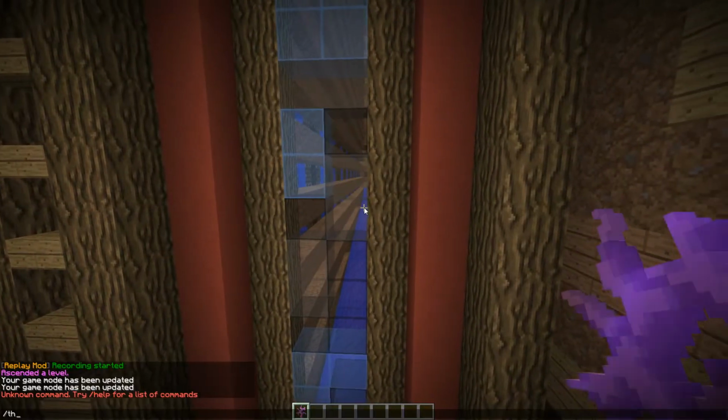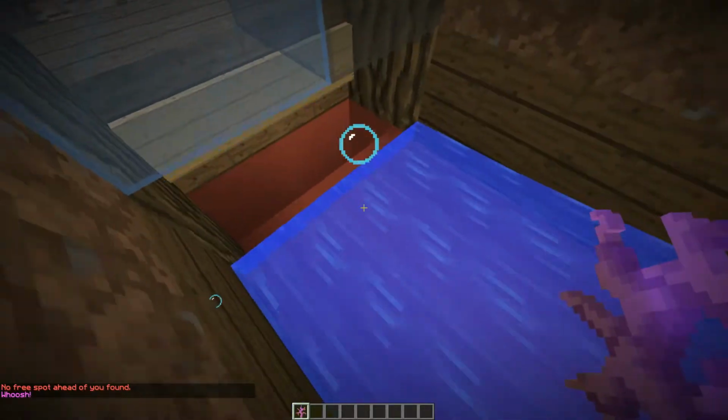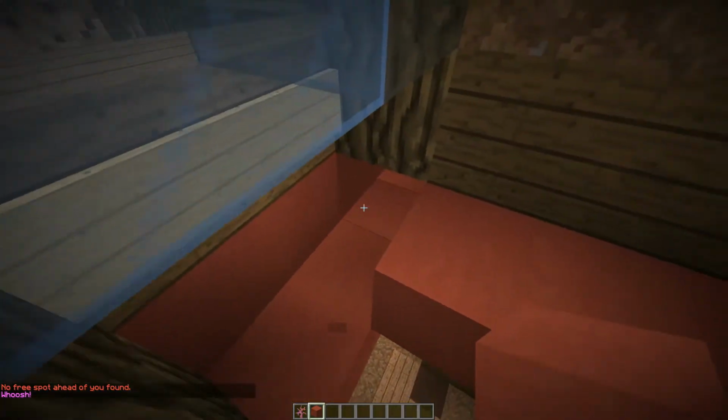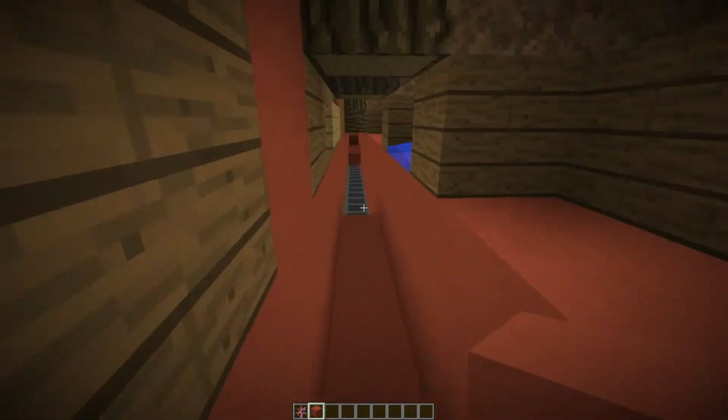So if we were to do the /through command to go through right here, you can actually see that the water would be down here. I did not put it in just because I wasn't sure how you guys wanted it to go, but if we were to follow this down here, you guys can see that it would just keep flowing all the way down.